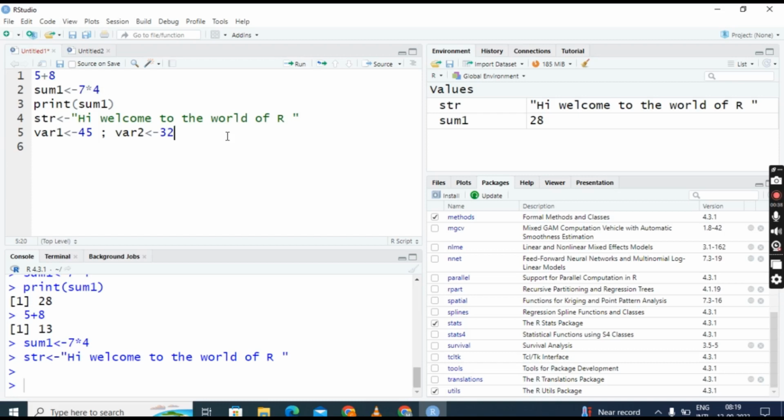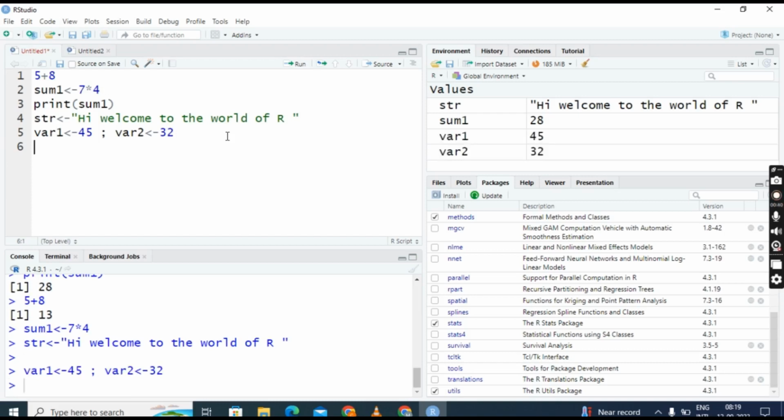Right, so just Ctrl+Enter to run this, and you get those var1 and var2 in the history also.